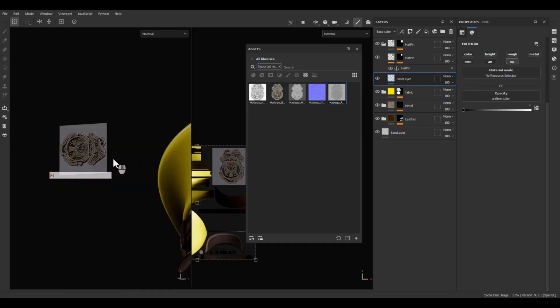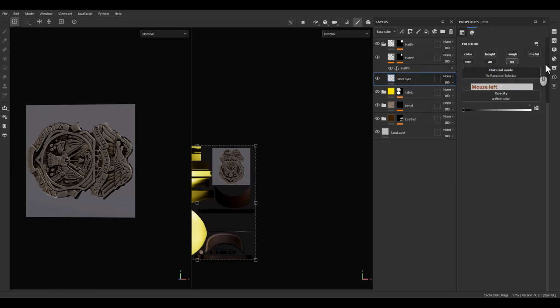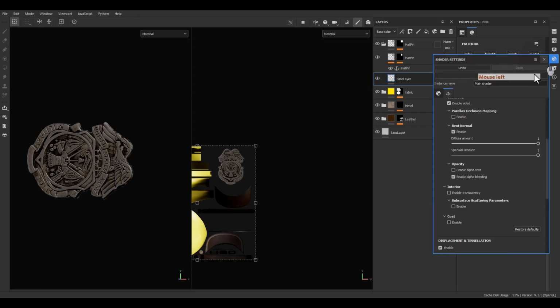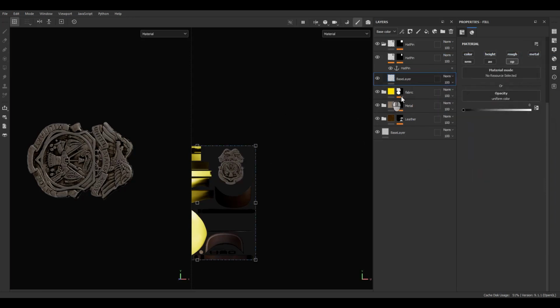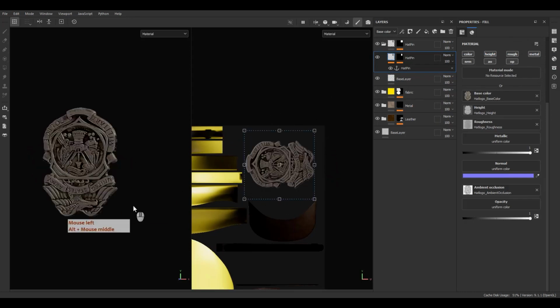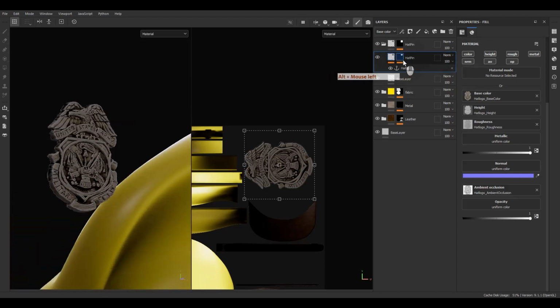So let's go back to the 3D viewport. Okay, and I just need to check if the alpha blending is enabled or not. Yeah, it's enabled right now. And whenever I come here and change the position or rotation of the logo, as you can see, the mask is linked to the data in the layer. So basically, we create a dynamic mask with the anchor point and with the alpha behavior in the mask in the fill layer. So everything is done.